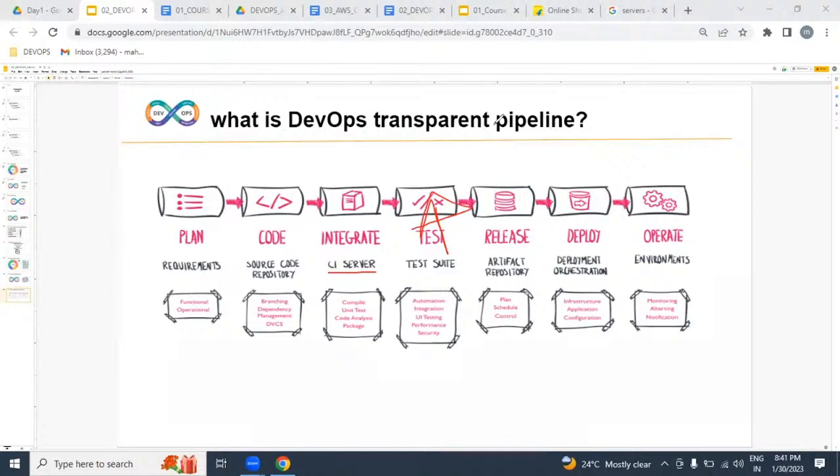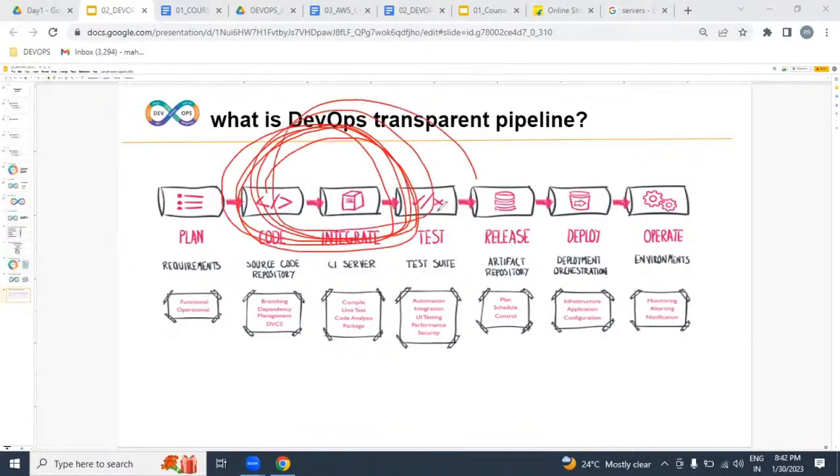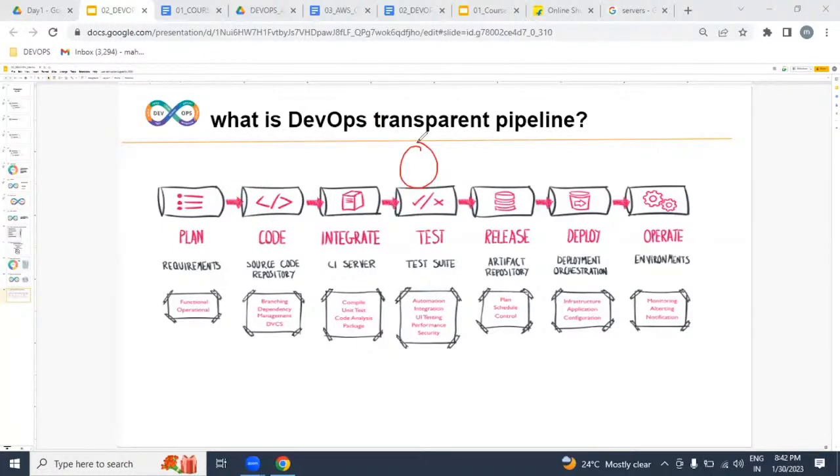Once it is integrated and executed, if we get any error, what will happen? It is redirected back to the developers. The developer has to fix the issue. Again integration, again test, again dev environment, again integration. That means this process is continuously repeating. This loop is continuously repeated until 0 errors and 0 bugs. So once there are 0 errors and 0 bugs in this software, what are we calling it? Please, anybody help me?